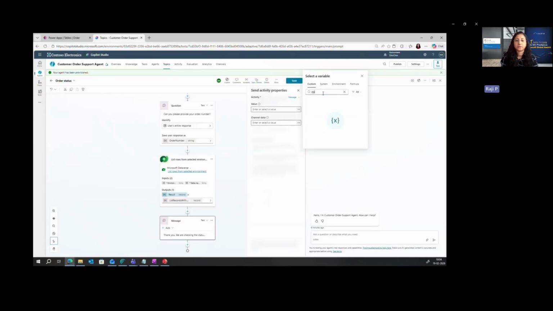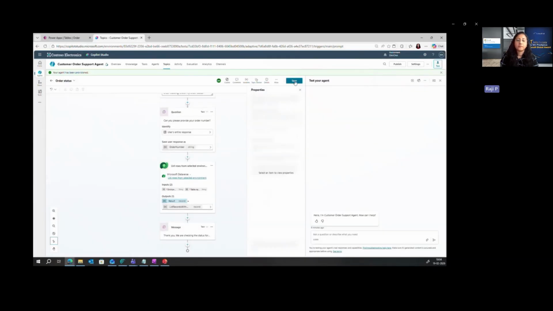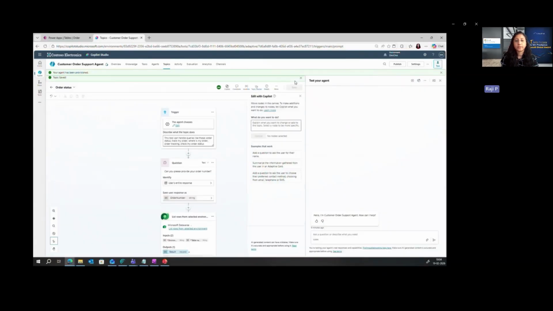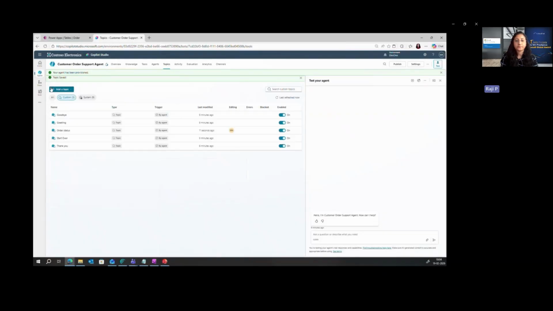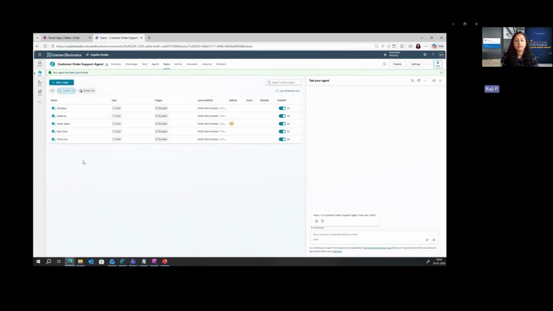And specific information, if we want to add, then we would also be able to add those details into the variable, and this could be displayed as well. So this is how we can see the details, and any kind of topics if we want to add, these topics could be added, and those could be added into the agent separately as well. So there are different types of topics that are available.